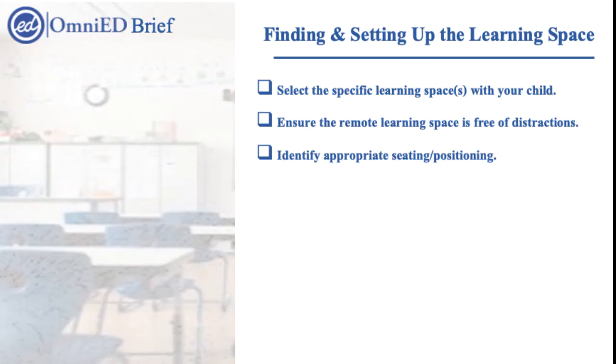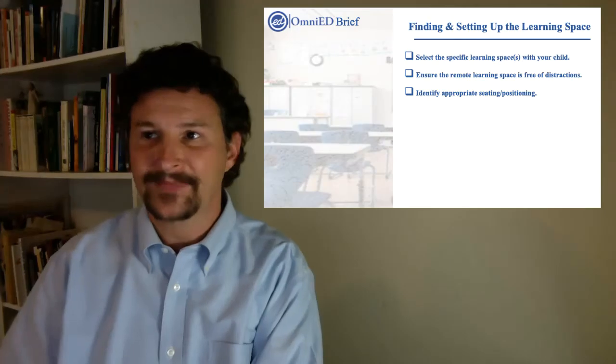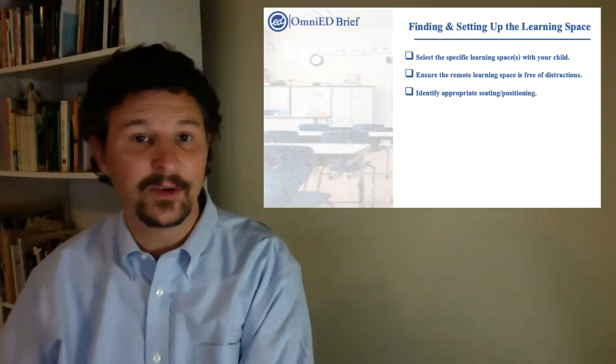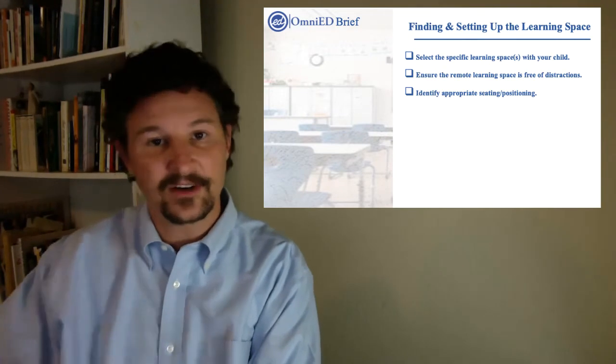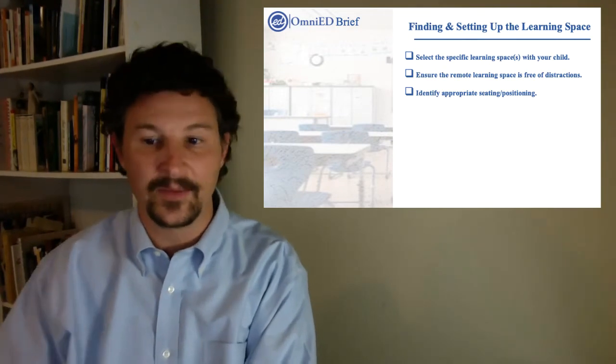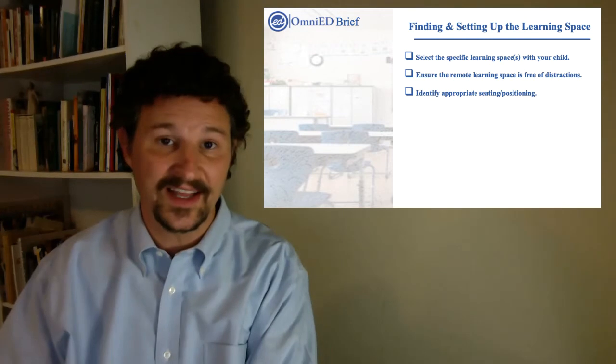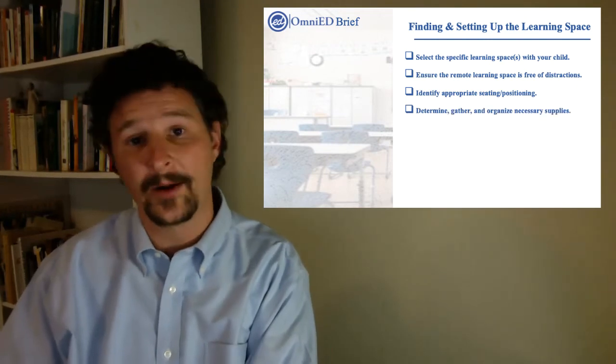Third on our list for you to consider during remote learning planning is identifying appropriate seating or positioning. Some of you may have children who are interested in lying on the couch or having some sort of desk that's on an angle. Ultimately, what we know is that we need a flat surface with a chair that's at the right height for them. We want to help them successfully pick that space because they may be there for quite a while.